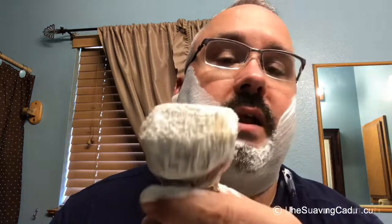Now, if you notice, the lather looks thinner, but if I paint it, it thickens up. There's plenty in the brush, but this is what it would look like if we had more water earlier on.